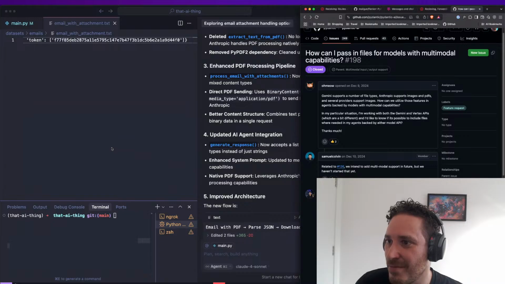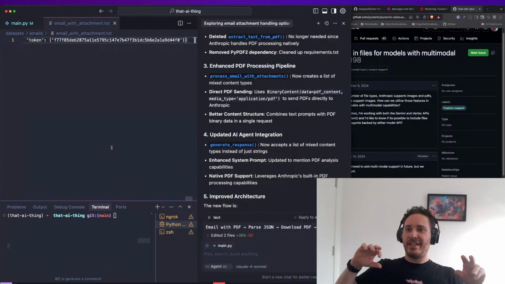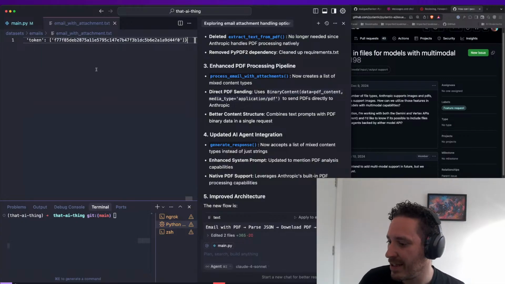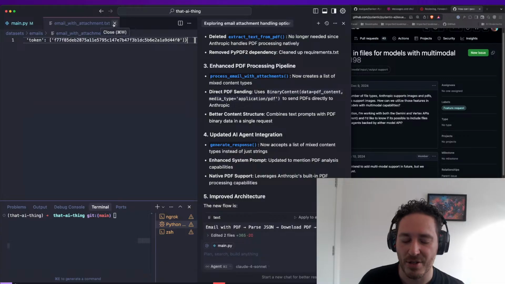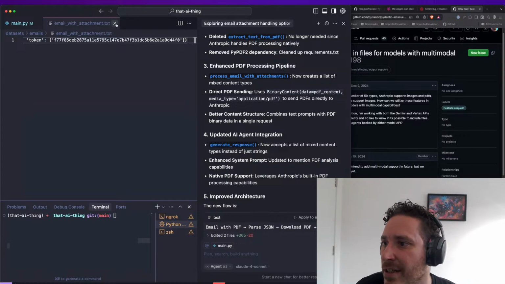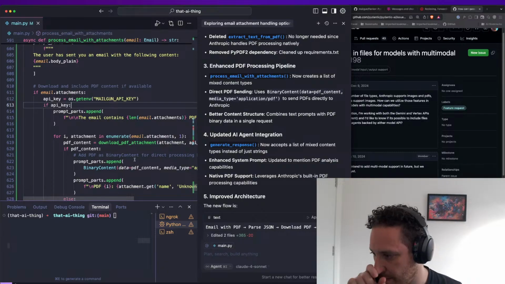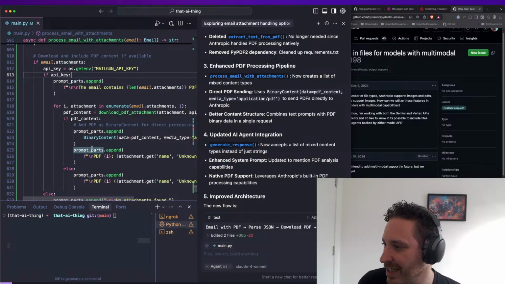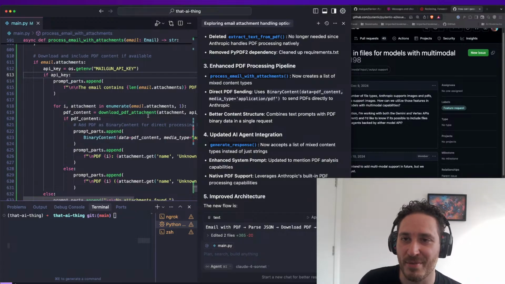I'm trying to build an end-to-end email assistant that you can just forward emails to, and it processes the attachments and gives you a nice response.